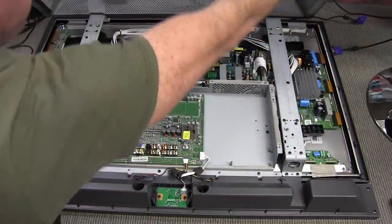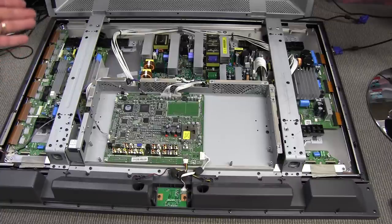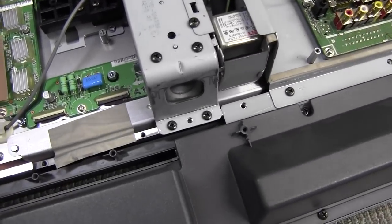Ta-da! Look at that! Oh yeah baby! Woo! And this is why, even if you get one of these and the panel is failing folks, great opportunity to scrap parts out of this thing. Look at all the power stuff which you do not find in LCD TVs these days. These plasma TVs — totally different high-power technology. Look at all the heat sinks and power components. Love it! Let's go around and have a look at a few things at random, shall we?